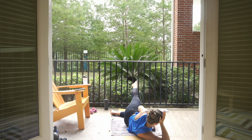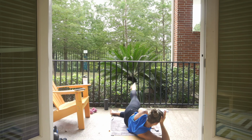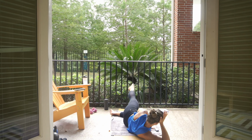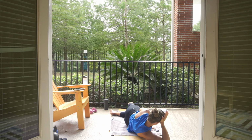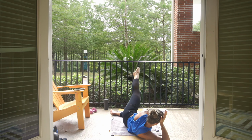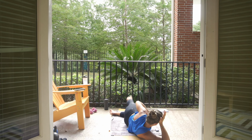You got about 6 minutes of actual work left here, okay? And stretching for another 3 minutes. So stay with me. 45 minutes. To more defined thighs right here.